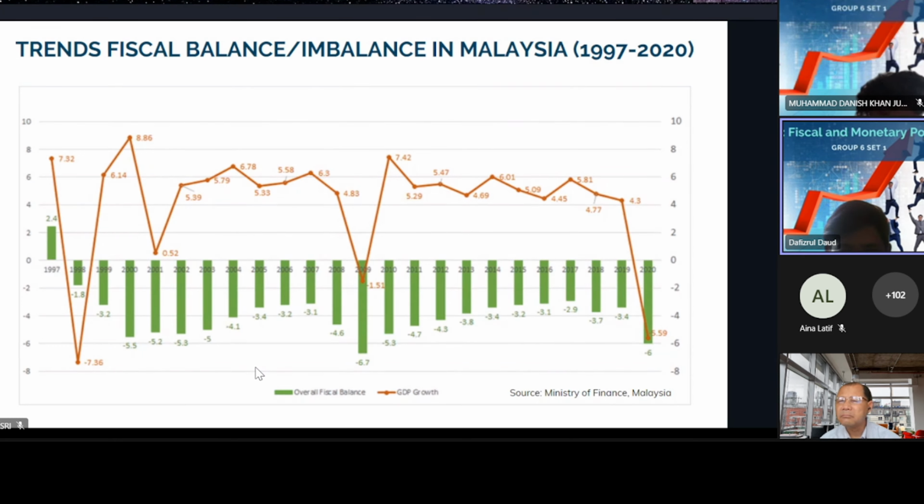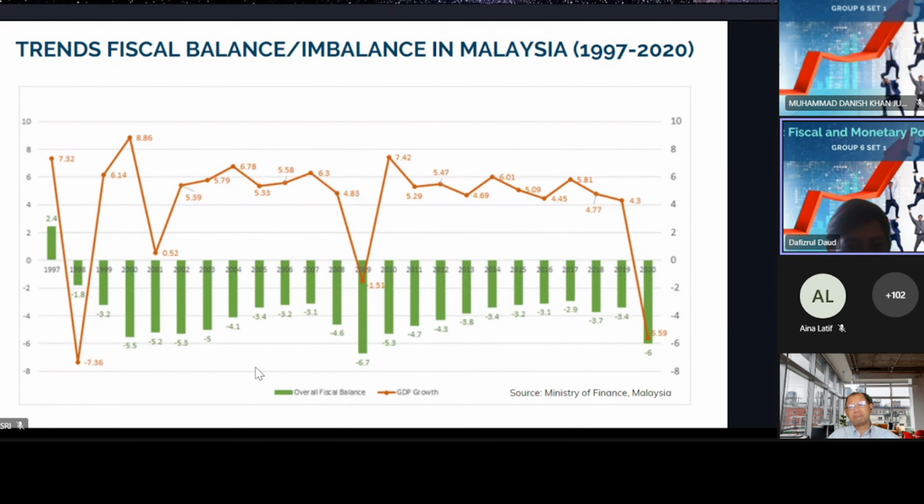However, the fiscal balance fell drastically to 6.7% of GDP due to the global financial crisis that affected the Malaysian economy. As a result, the government successfully reduced the fiscal deficit to 2.9% of GDP in 2017 because they focused on protecting jobs, retaining and training, and facilitating the private sector.